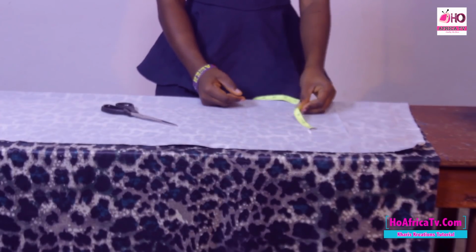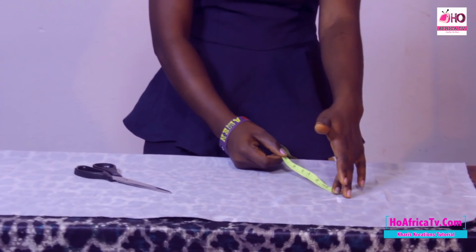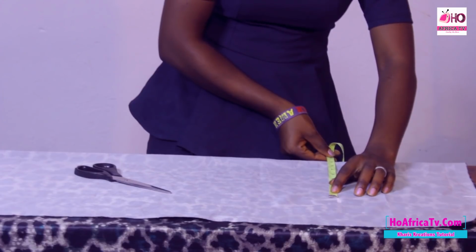The bust is 32, and 32 plus 4 will give us 36. So this is my 8.5, and I'm going to get the bust from here. 36 divided by 4, we have 9 inches. That's 32 plus 4 divided by 4. I have 9 inches. Now this is my 8.5, and then I'm going to measure out the bust, which is 9 inches.